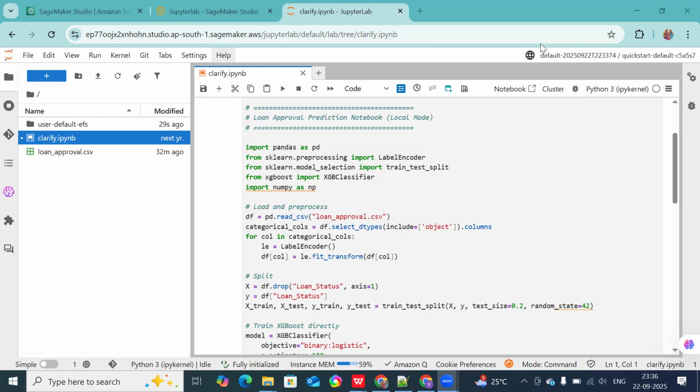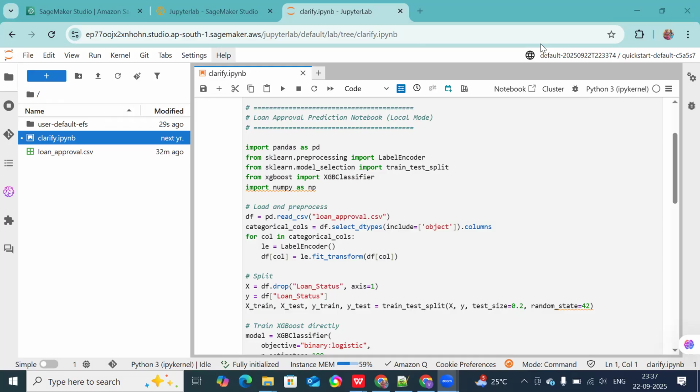This bias can be due to an imbalanced data set, inappropriate labels, or an algorithm that does not treat all groups equally. Majorly, these are the causes for bias. So, how does SageMaker detect the bias using AWS Clarify? Now I want to discuss how AWS can detect the bias.